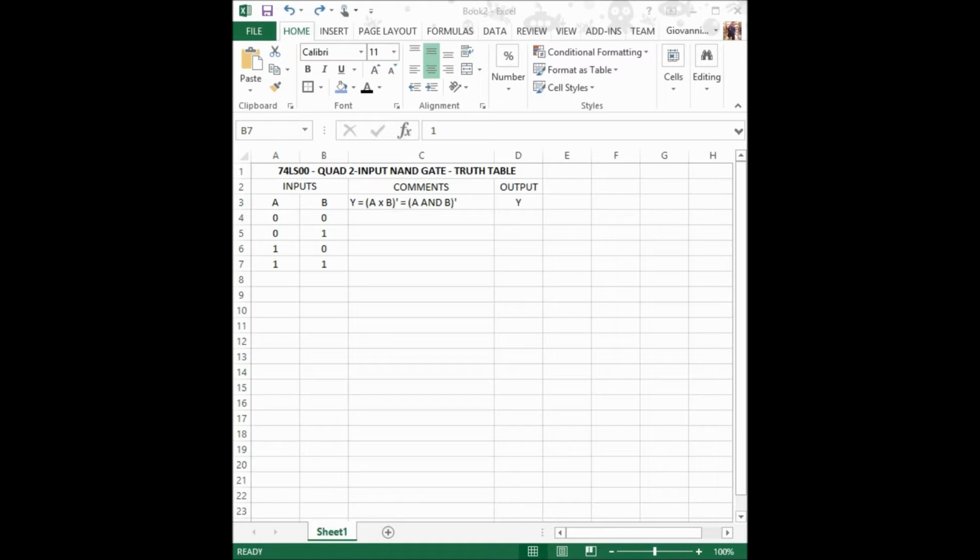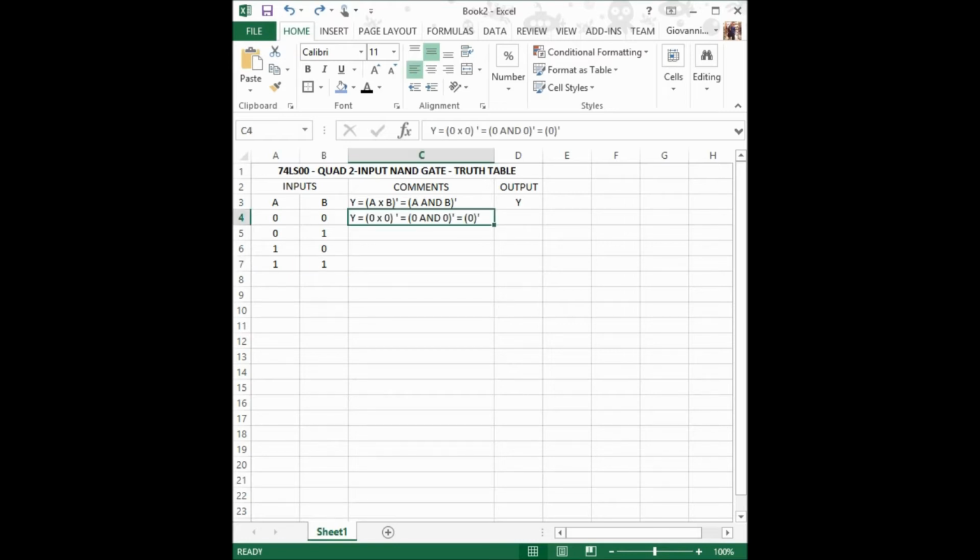Now, if you watched the 74LS08N video that I made, you probably already know this. Otherwise, you can just click on the annotation and then it will open in a new tab. Basically, what the AND does is that it produces an output of 1 or high if both the inputs are high as well. Anything else will make it produce an output of 0 or a low. After getting out of the AND gate, you apply the NOT operator in order to produce the NAND gate's final result.